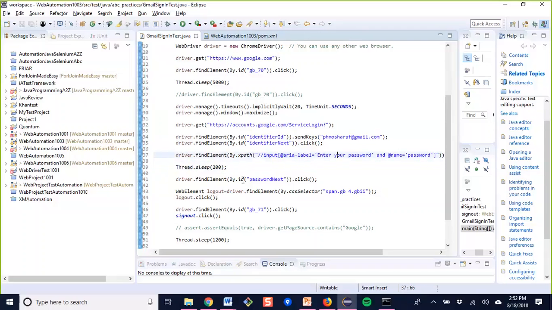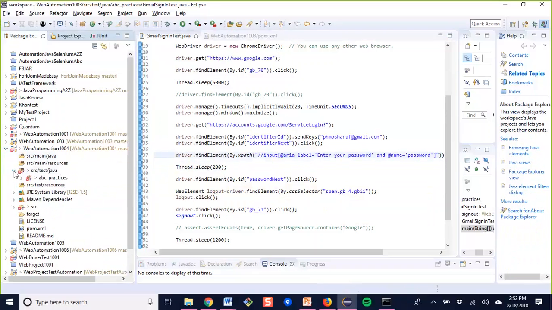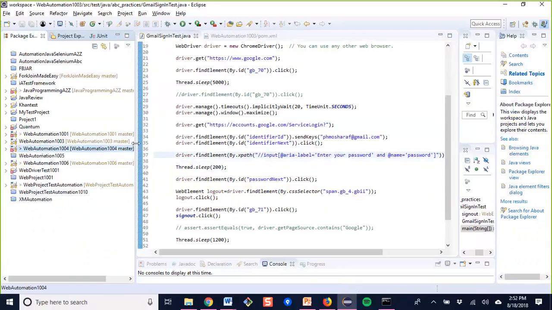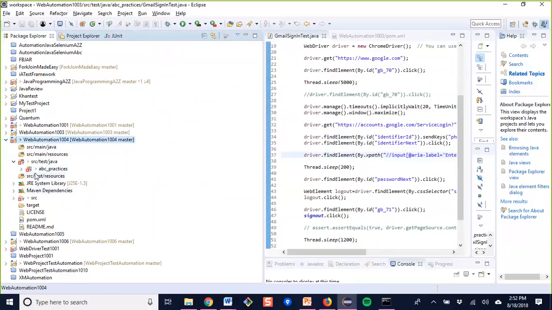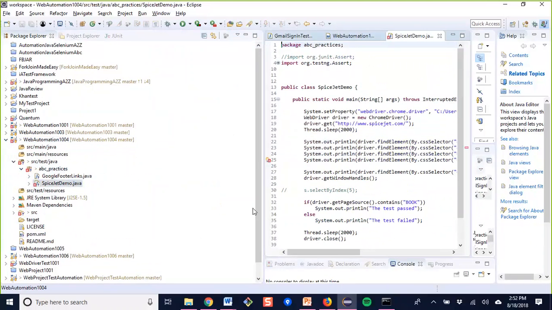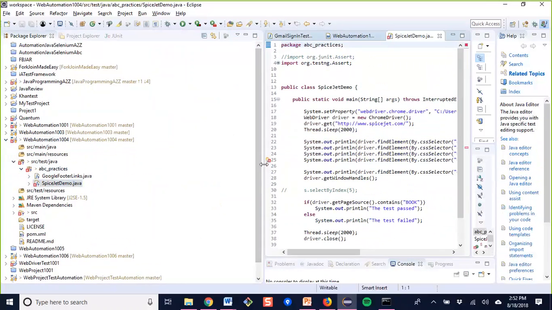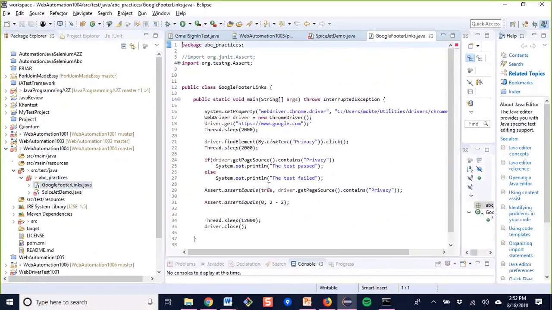So let us try. Let me go to assignment 1004. I see there is an error on the page demo, but maybe I don't have an error on Google text link.